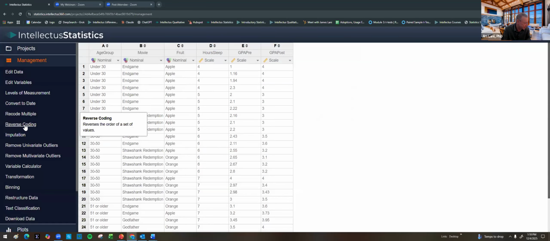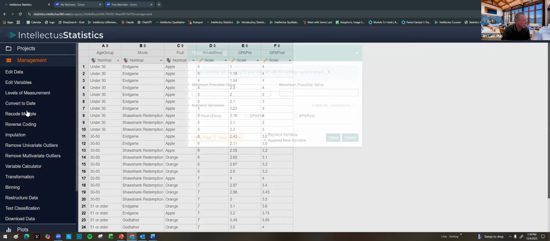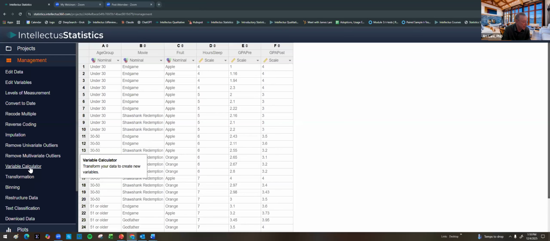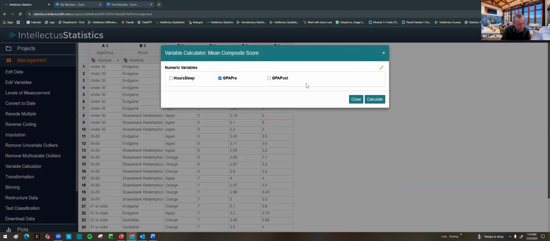So I can reverse code a particular scale. I can create a sum or average. I can create a new variable here, pretest, and then get a mean composite or something of this sort.